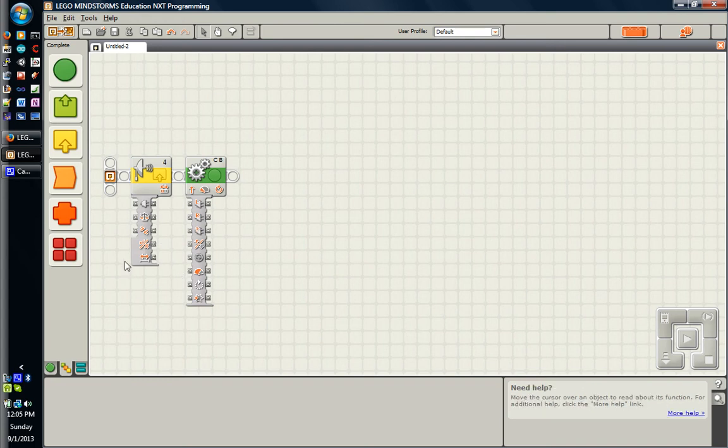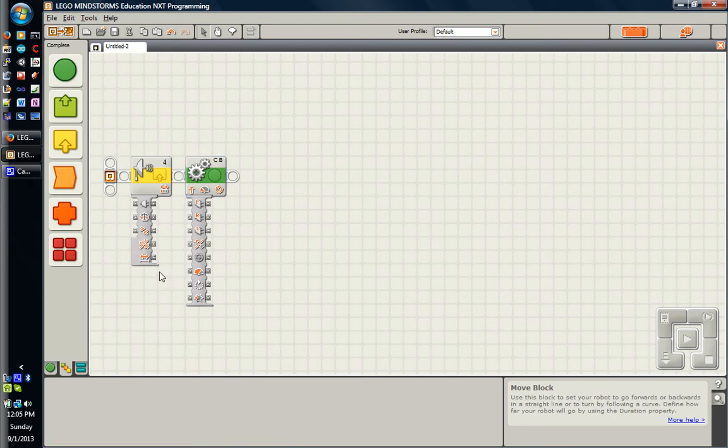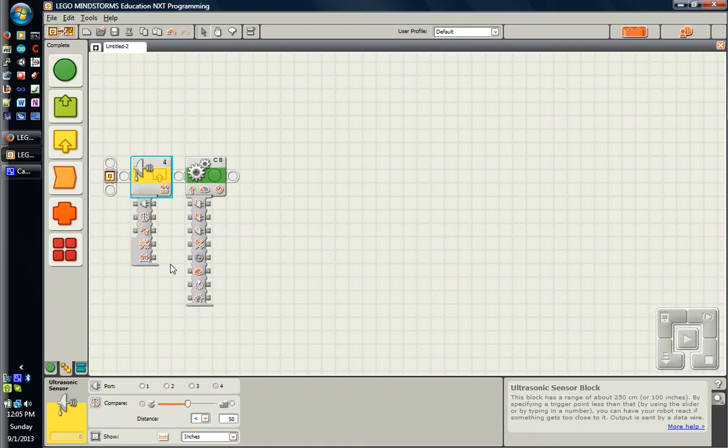but that's basically a short introduction to data wires, like why they exist. They exist to move data to and from blocks, to get this block to tell this block some information. And then also the three types of data wire. Three types of data that goes into wires: text, logic, and numbers. You'll be using numbers most of the time, but you do use the others quite a bit as well.